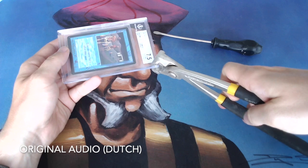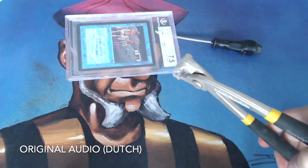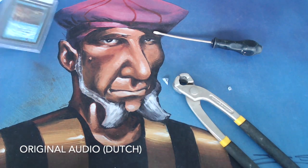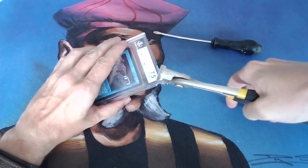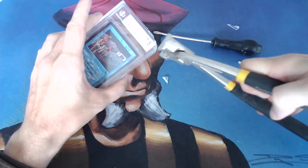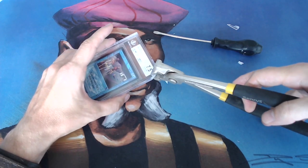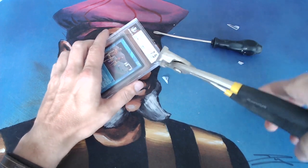Is it not just like this and then just very hard? So basically what I'm doing now is I need to get rid of even more plastic. The corner that I cut is not big enough. I want to make an opening for my screwdriver to get it between those two layers — the plastic layer case that the card is in. I'm just taking off little chunks at a time with the pliers, being extra careful now because I don't want the card to fly out of my hands again.